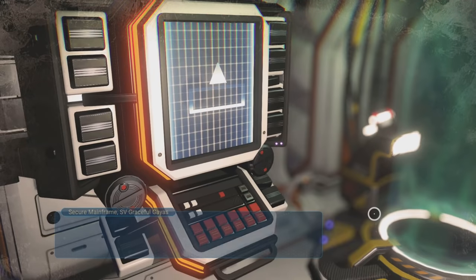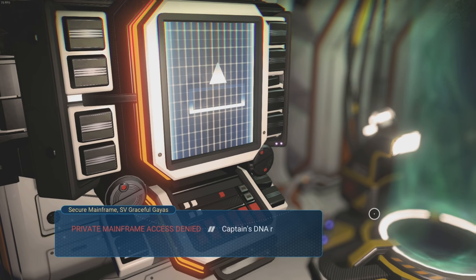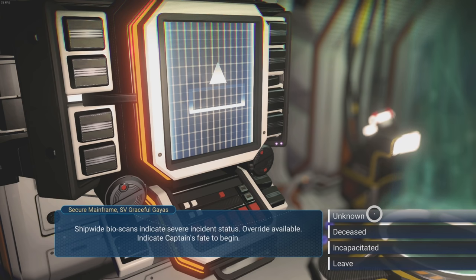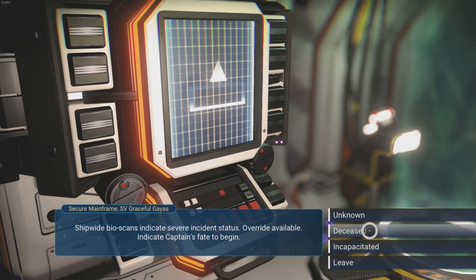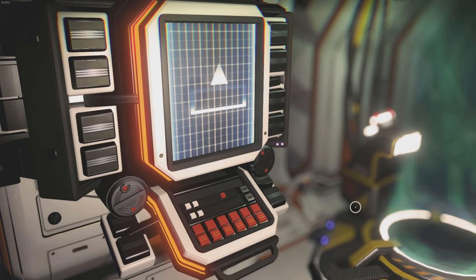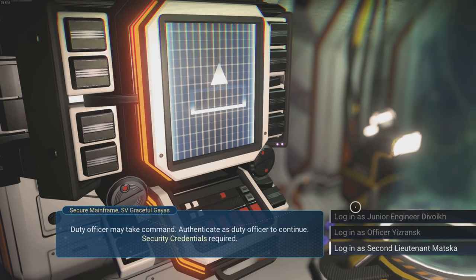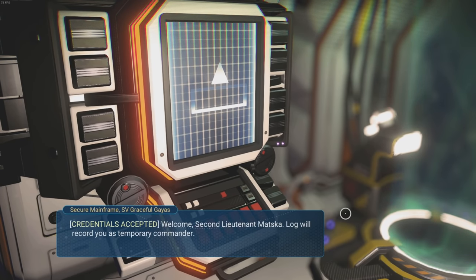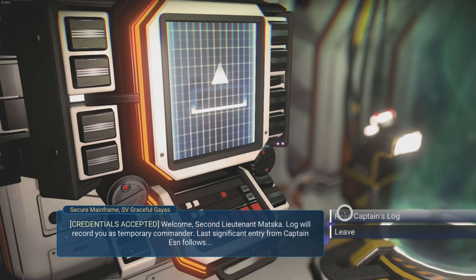What's this? Okay, secure manifest. Private mainframe access denied. Captain's DNA required to access personal log. Okay. Shipwide bioscans indicate severe incident status. Override all available. Indicate captain's fate to begin. Unknown. Deceased. Input accepted. Log will record captain's fate as extinguished. Duty officer may take command. Second lieutenant. Credentials accepted. Welcome, second lieutenant. Log will record you as temporary commander. Last significant entry from commander SNS follows.